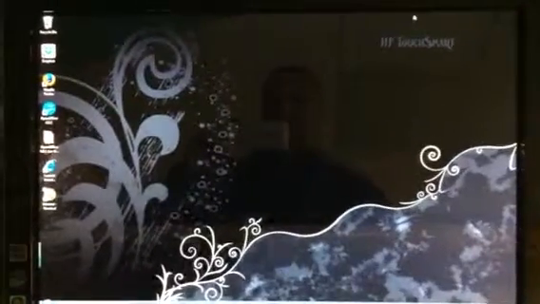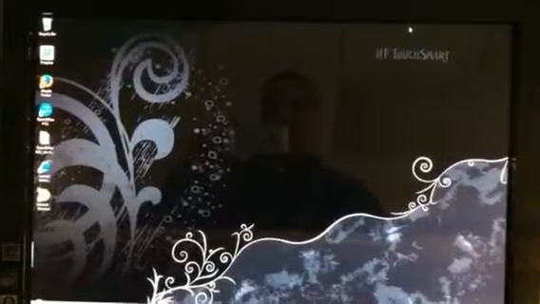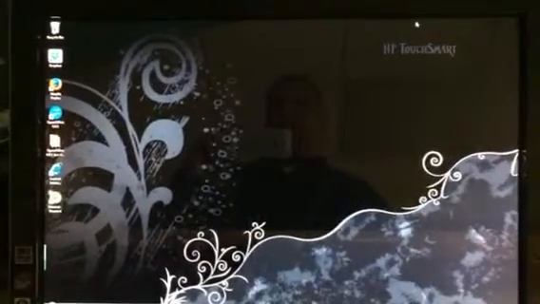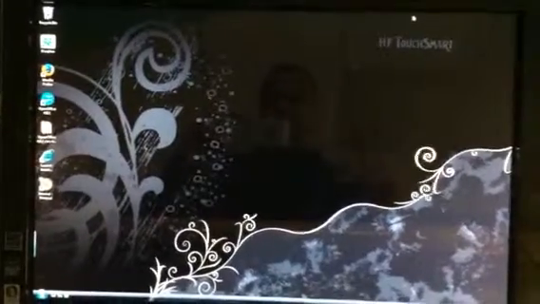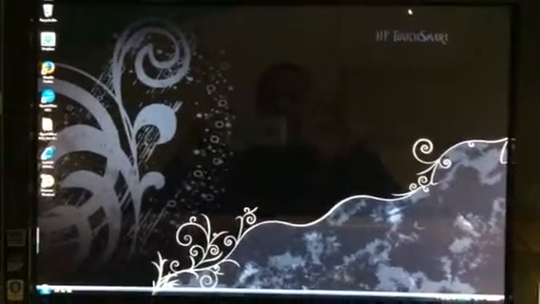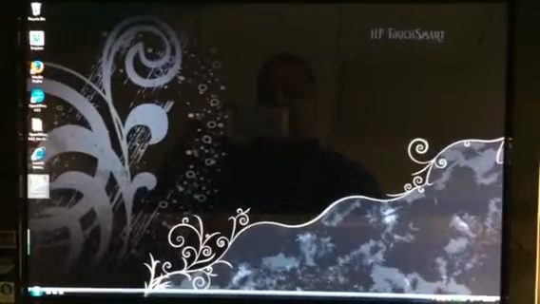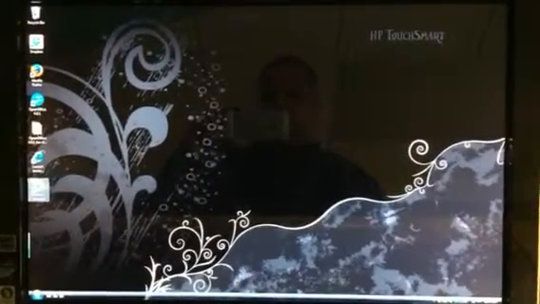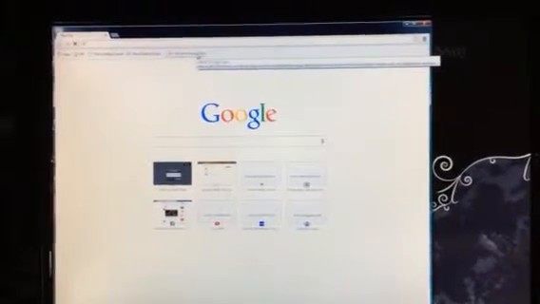Okay, I'm going to try and do a computer tutorial for logging into the check-in for the children's system. And you can see me off the computer screen, so I'll wave at you because I can see myself. So you're going to go down to this Google Chrome web browser, double click, and then go up to the link up here where it says check-in login page. Zoom in on that.